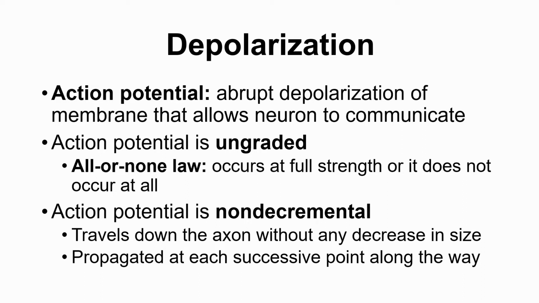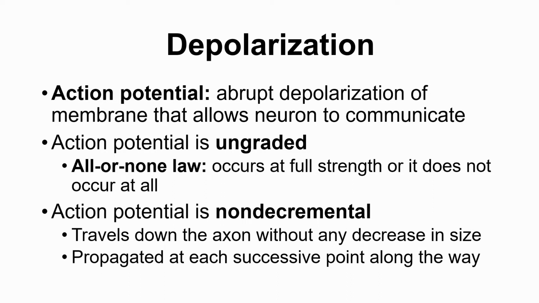So because each successive action potential traveling along the surface of our axon is going to trigger the next and the next and the next area, they're always going to fire at full amount. They're always going to let all of the sodium ions into the cell to sort of move things along. So that's what's happening when it's non-decremental. So the signal doesn't get lost over distance.